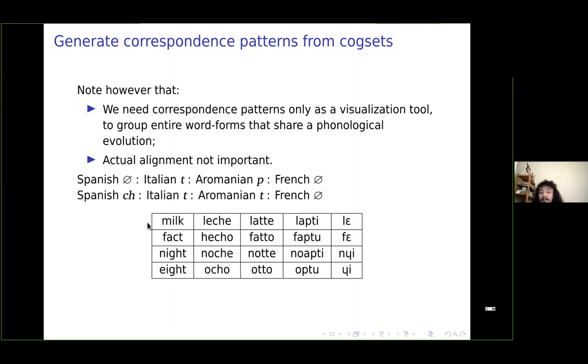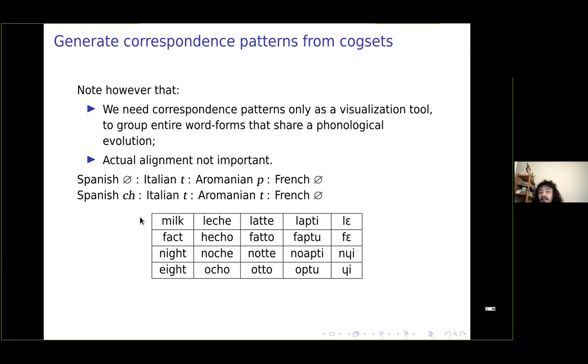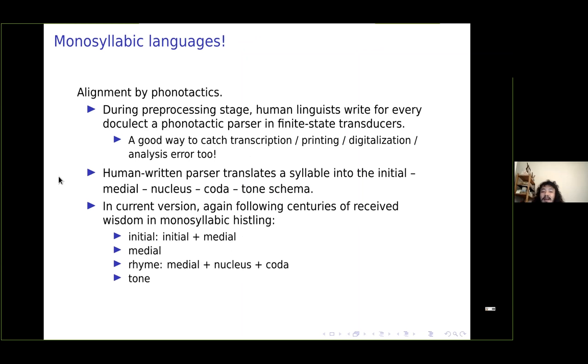But if you use this thing as a kind of index to generate this kind of China or Southeast Asia style complete tables with examples, it makes the pattern extremely clear. So even if it's nothing to T to P to nothing, which is completely asinine, we look at this and we get a lot of ideas on where this might come from. So the actual alignment is not important. And of course, at least for the current incarnation of the CAPR methodology, we're working with monosyllabic languages. So we do a very trivial thing, alignment by phonotactics.